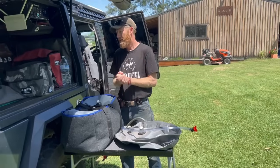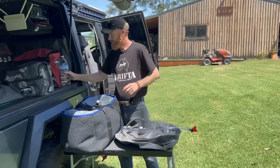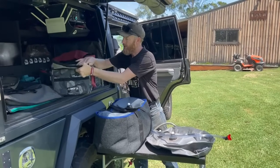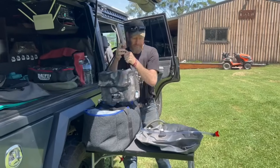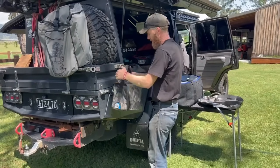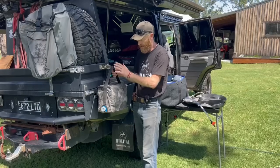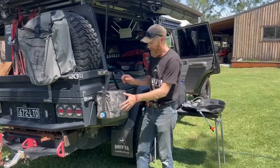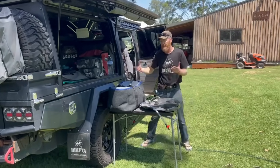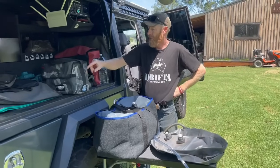What we did for drinking water was - at every service station, no matter where you are, you can buy these little 10 litre bladders. These are great - I love those. We've got them in this nice little pouch here, you can hang them anywhere. So I'd fill up your cup of tea, your jug, and you've got that nice handle, and that bag protects it. Without that bag, with a bit of rough treatment that cardboard bladder will fall apart, and once it falls apart it's a mess. So it's worthwhile having those.